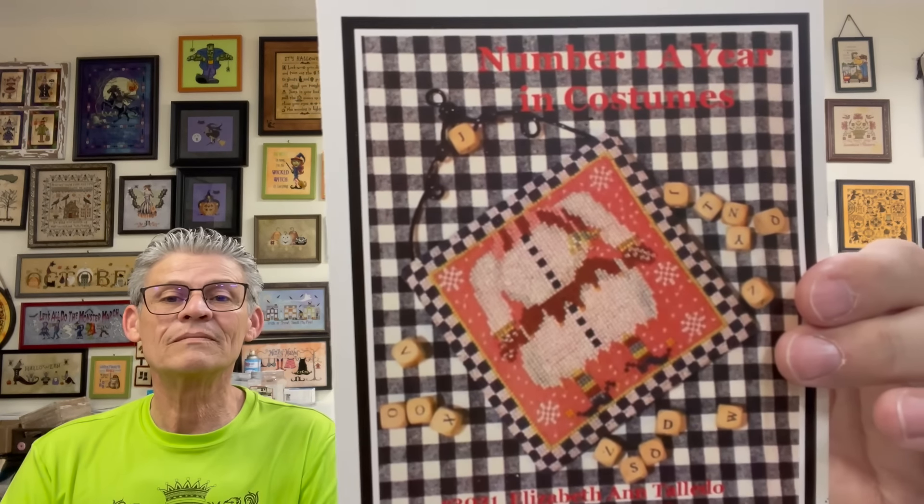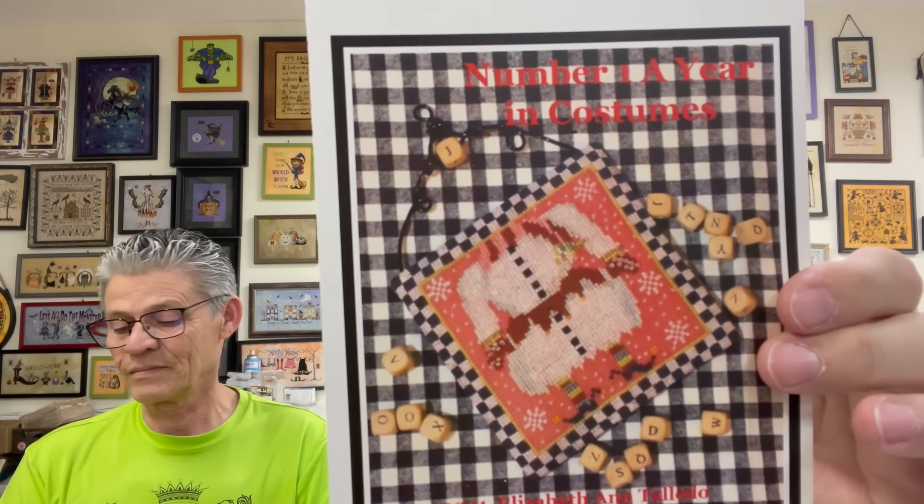The next one we have is Dames of the Needle. She does some design work too. This is A Year of Costumes, Number One — a snowman costume. She did one for every month; this was the only one we have left. And how convenient — we just talked about a lobster bag and we have the designer who likes Louisiana stuff. This is by Dirty Annie's — her Southern style is so sweet. Sometimes you just bless your heart, it's so sweet. This is A Savior Is Born.